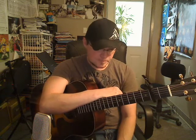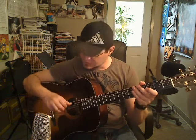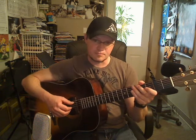Now, by the time I get to the bridge, I'm applying the bass and the snare technique. Now, the bass and the snare technique, essentially, let's focus on what happens usually with the bass. I'm going to line my fingers up, string 5 with the thumb, 1, 2, and 3 on strings 1, 2, and 3. And I pull them all together into the hand. Make sure we're not moving from our elbow. All the movement comes from our fingers, and the wrist is going to come down at the same time, giving us the bass drum.